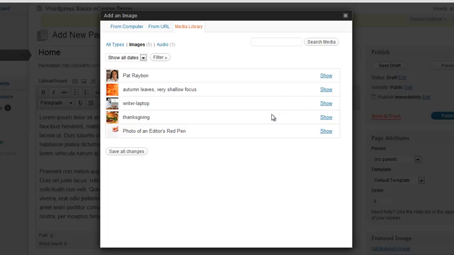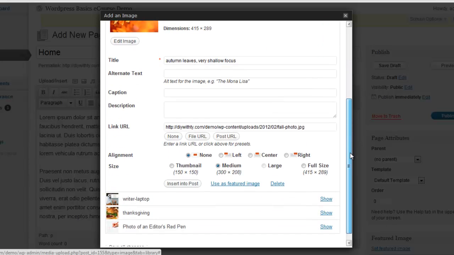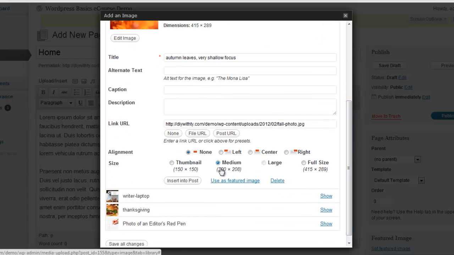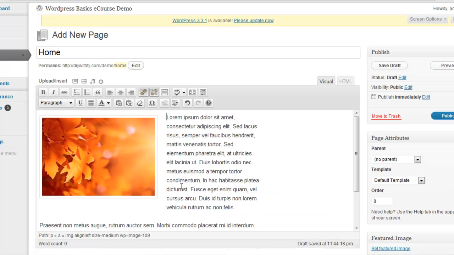Let's use these autumn leaves. I'm going to select Medium, justify it to the left, and then insert into post. Okay. So some nice scenery next to the text, and then I'm just going to publish it.